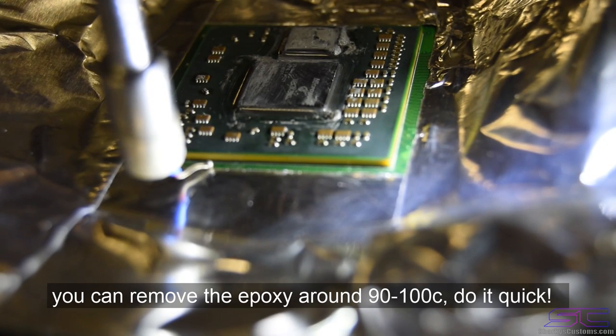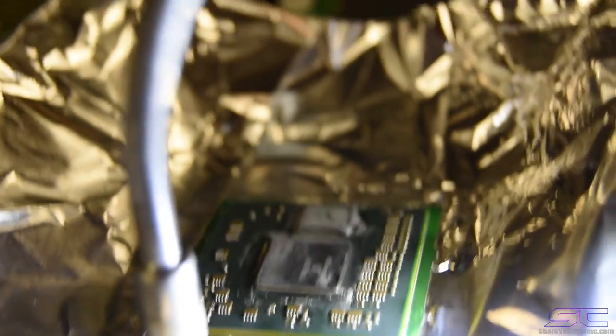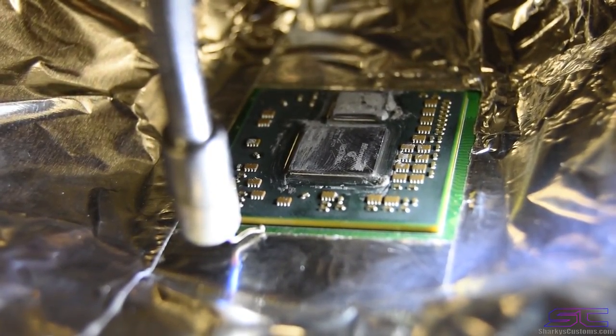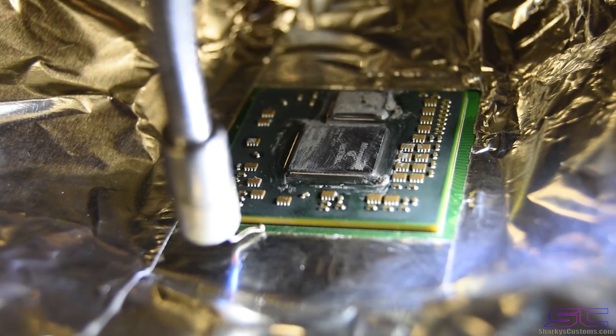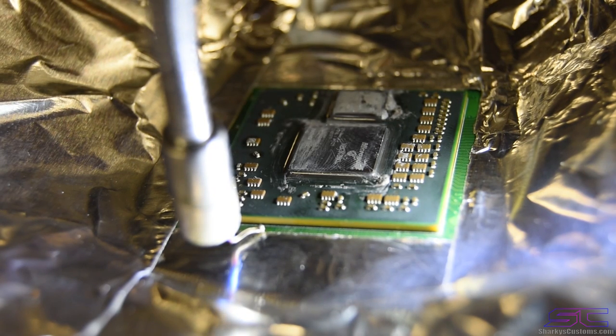All right, so they're all removed now, and currently we are at 133 Celsius, actually it's moving up, 136. So I'm gonna adjust that a little bit. And we're gonna let this preheat for about 30 minutes. And then we're gonna put the flux underneath the chip, and then we're gonna start our reflow.